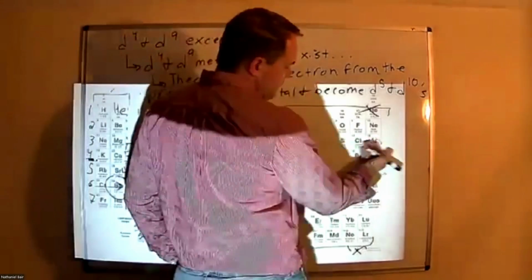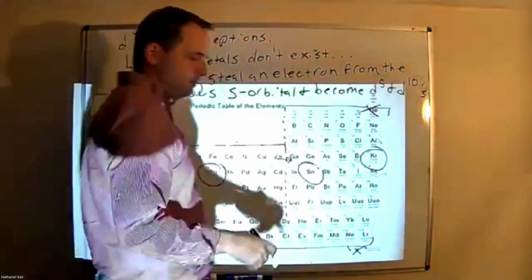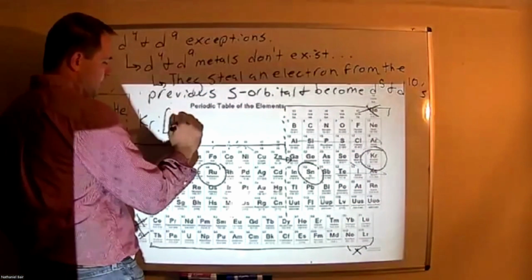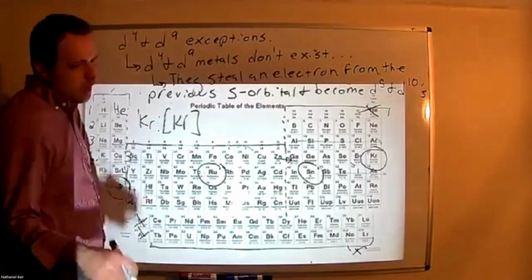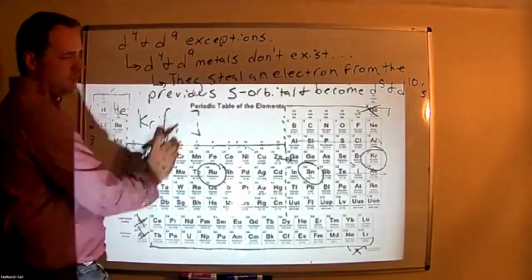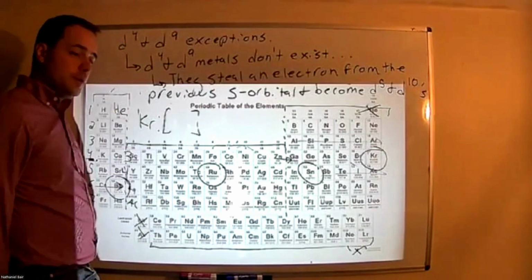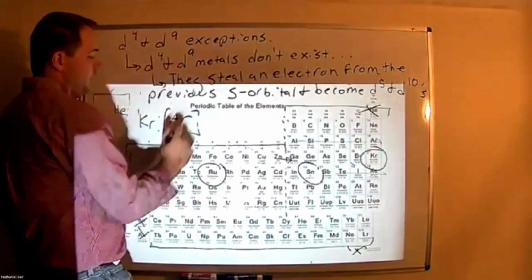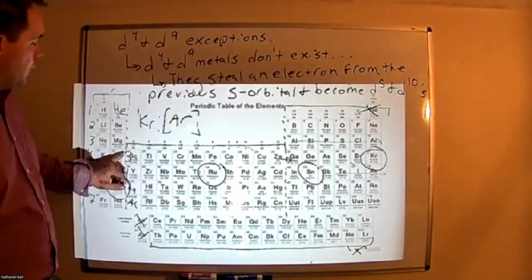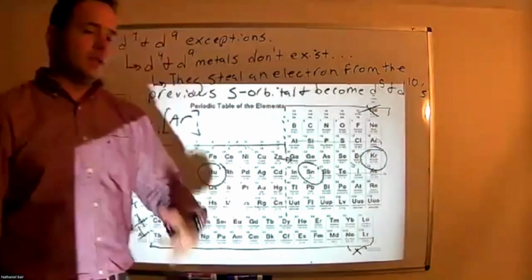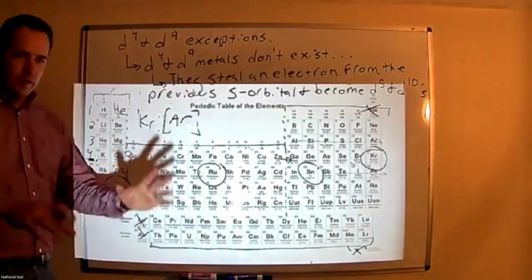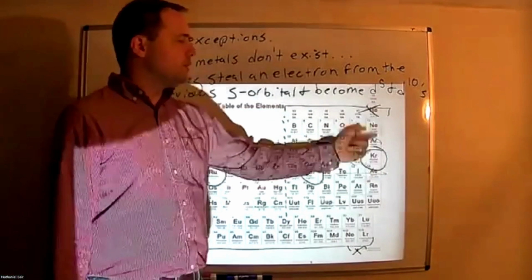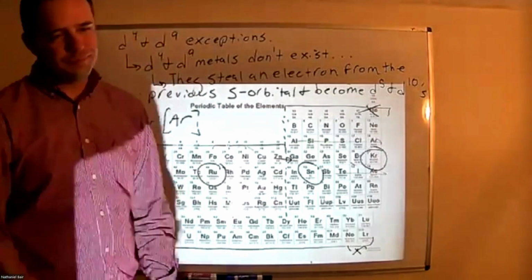What if I asked you to write the noble gas configuration of krypton? So can you do krypton in brackets and move on? No. Sorry. Everybody wants to do that. That'd be pretty great if you could, but you can't. You got to do the noble gas that comes before it, argon. And then you'd have to write 4s2, 3d10, 4p6. That's a good question, Elliot. People always mess that up. Yeah, even if it's a noble gas, you still got to do the noble gas that comes before it.